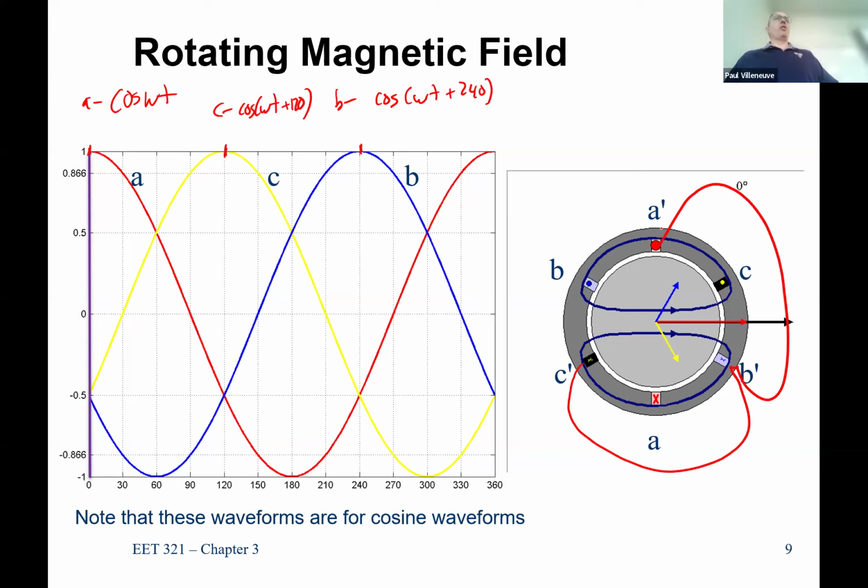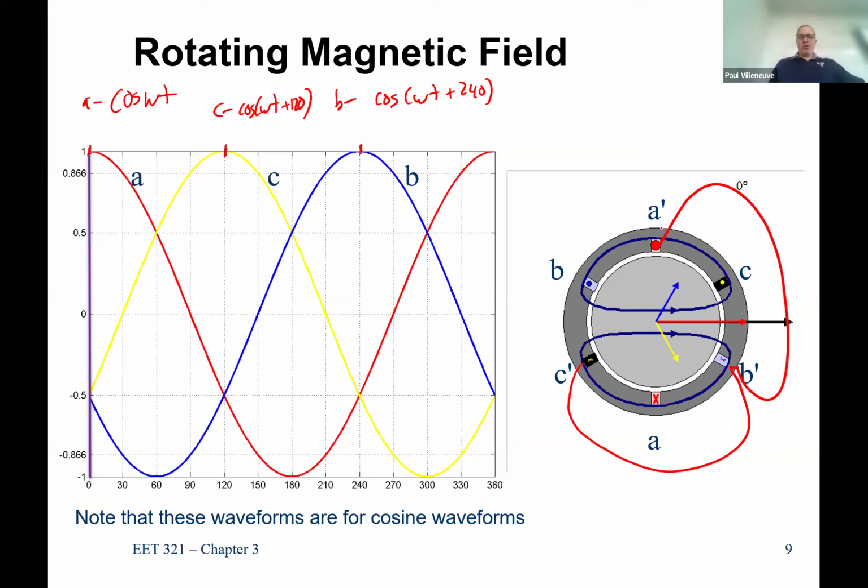those are going to be all internally connected. That's going to be a common neutral point. So they'll all be internally connected. So the electrician only wires phase A to the terminal A on the machine, phase B to terminal B, and phase C to terminal C, except we don't really call those terminal A, B, and C. We'll call it terminal 1, 2, 3, or X1, X2, X3, and we'll see why in a minute.